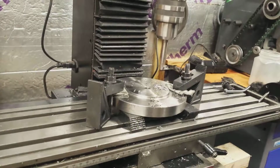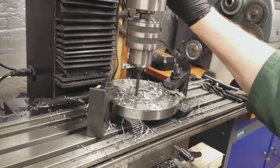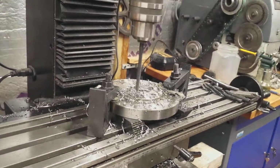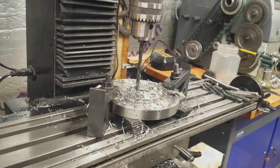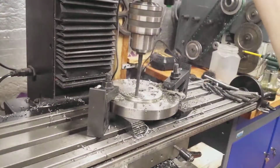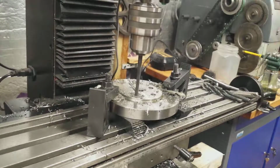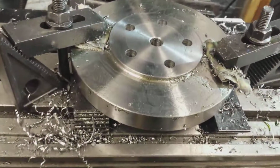So then I use a centre drill and a drill, and you'll see me drilling the 5-hole pattern there. And successfully trial fitting the first screw, and then making the other holes. Centre drill and then drill. So there we have it. That's the first part of the flywheel done.